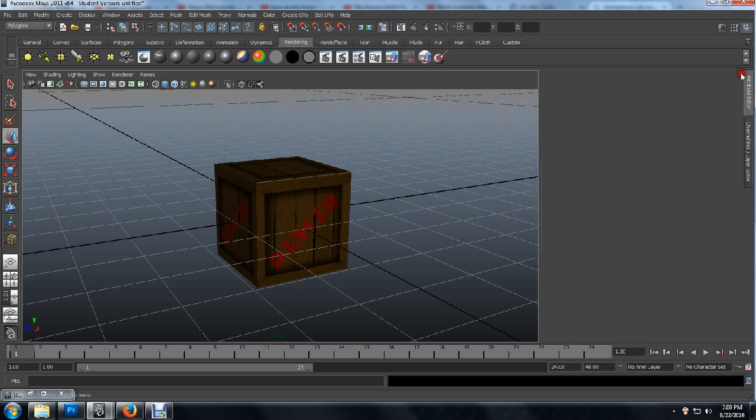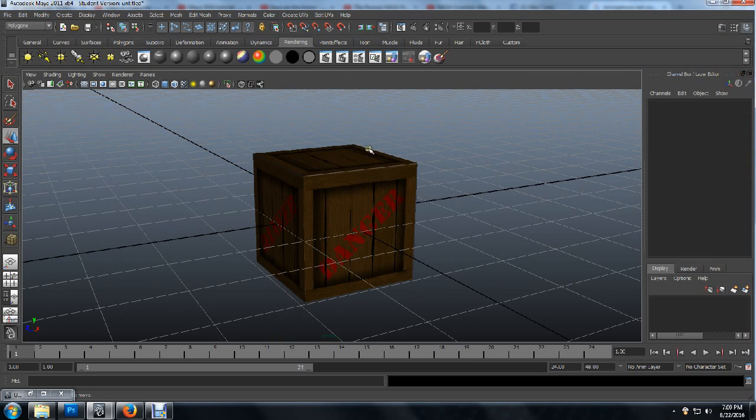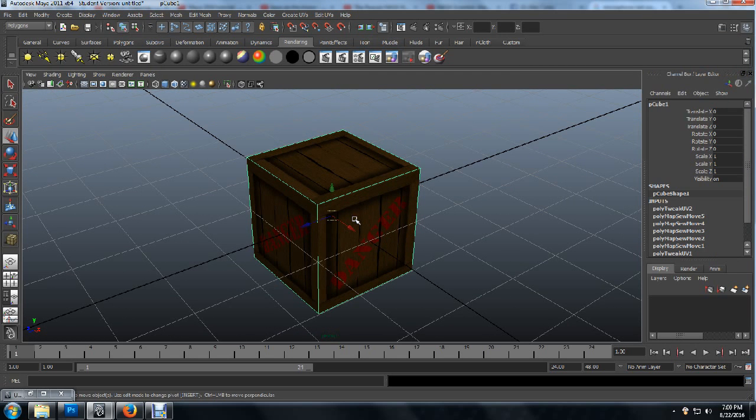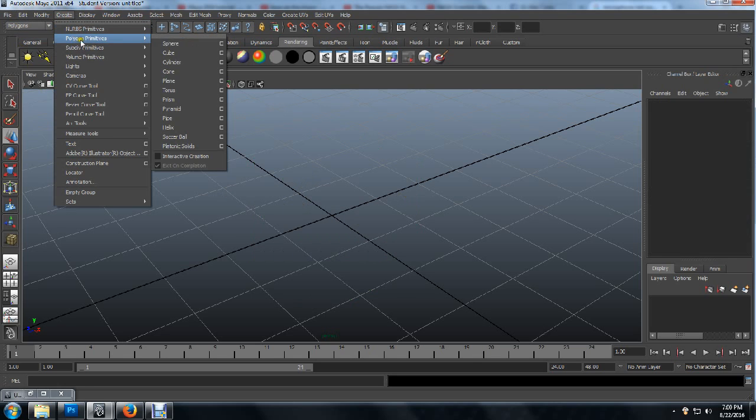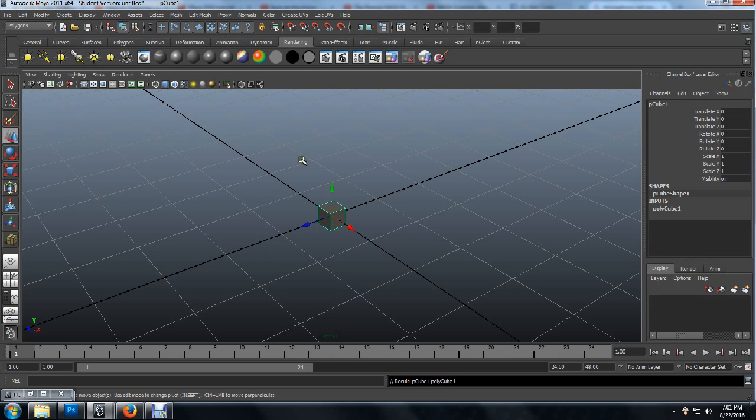Now, just things to keep in mind, I'm in Maya 2011, you guys are in 2016, but for the most part it should be about the same. So I'm going to go ahead and nuke this guy. Bye-bye. I'm going to go ahead and drop in a new cube. The texture that we're going to be using is going to be in the Dropbox, so if you guys need it for the class, you can go ahead and grab it from there. Anybody else who happens to be on YouTube watching this, you are welcome to make the texture, but this is just on how to UV, so I'm not going to go over the full detail of making that particular texture.